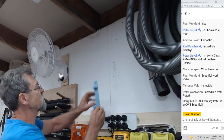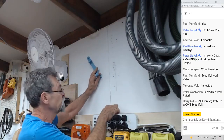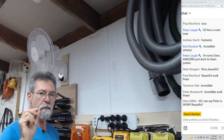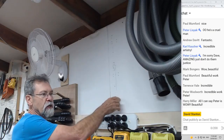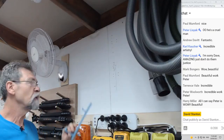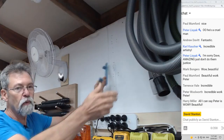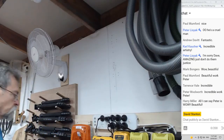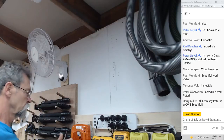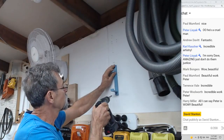All right, this is where the bracket's going to go. Top of bracket. I know there's a stud there because there's small nails here, and it's a much harder noise. All of this wall is 4.5 millimeter thick cement sheet. This is inert because it's kind of a shed and it's prone to moisture. I didn't want to have any moisture affecting plywood or anything on the wall, so that's why I went with the cement sheet and painted it with ceiling white. It was nice and cheap to do. All right, let's have a look. I should be able to screw straight in. I think so.